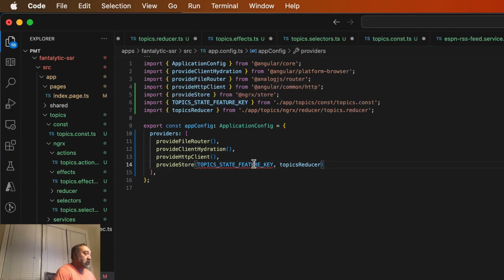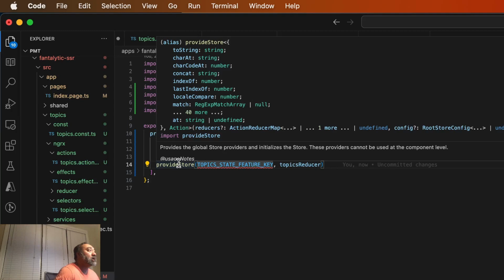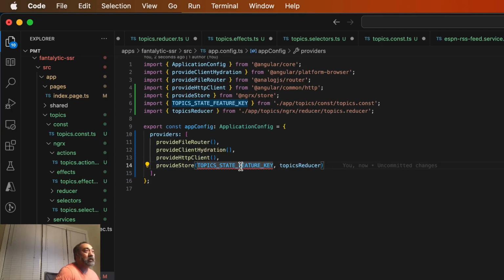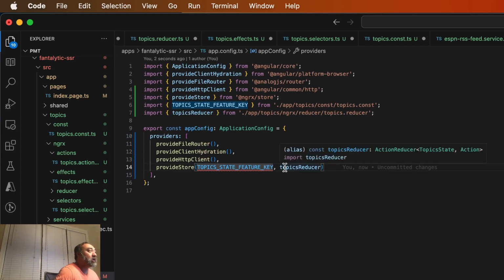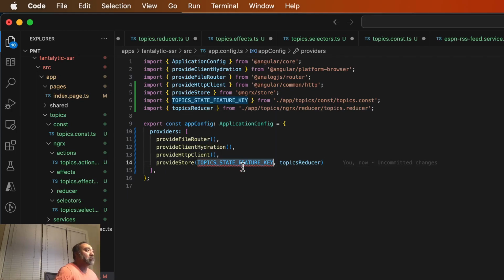Make sure we import this guy. So let's see, what did I do here? Is it just the reducer? It looks like it's not assignable to type reducer. I guess it's just this. Okay, so it looks like it's just that. I thought I would have to put in my state key, but maybe I don't.